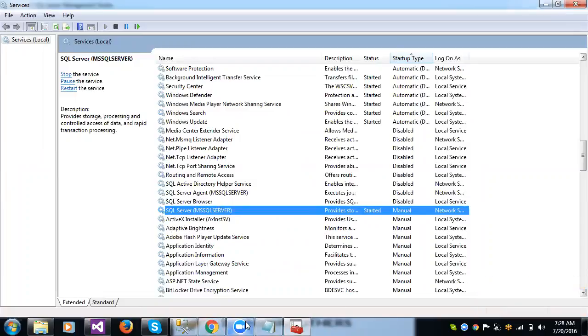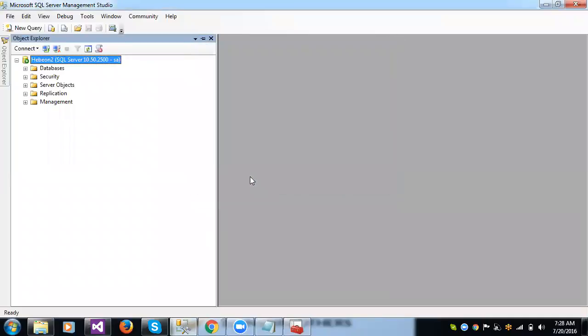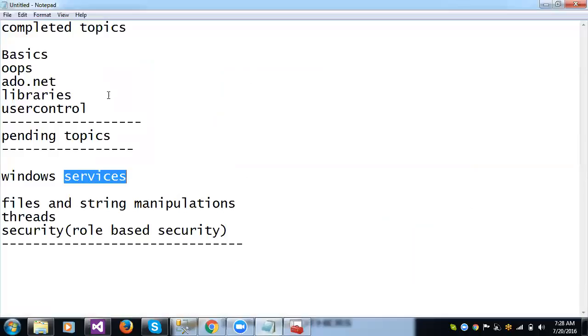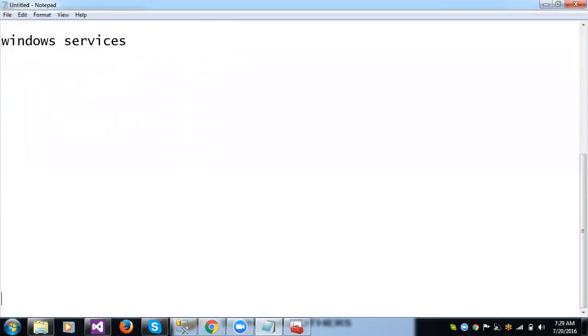Now what we have to do is go to SQL Server and try again. So now we can observe this. This is what we call service based. Now where are these services working? The services are under Windows. So a Windows service is nothing but, in technical terminology, methods. So what is a Windows service? Windows methods.